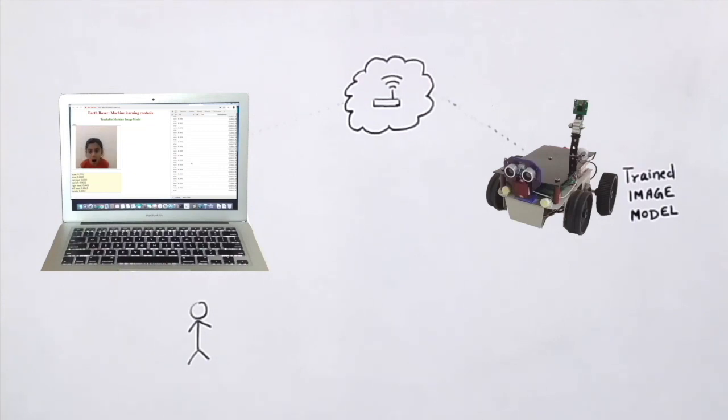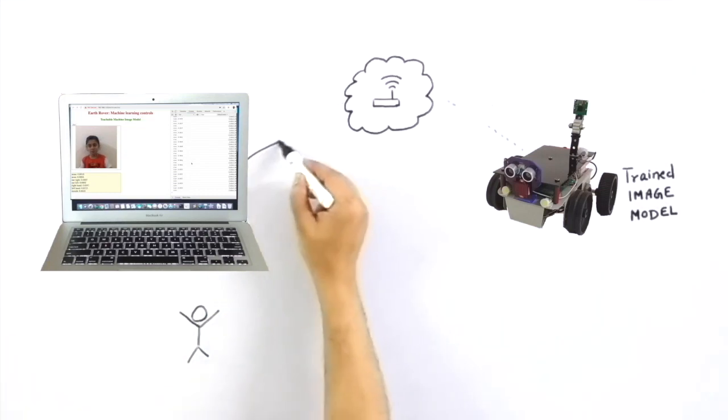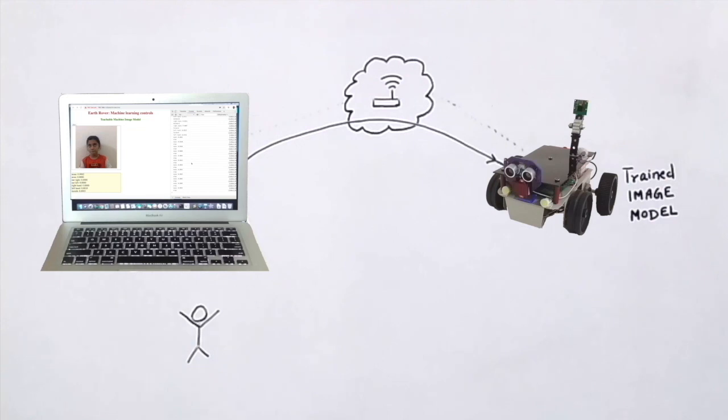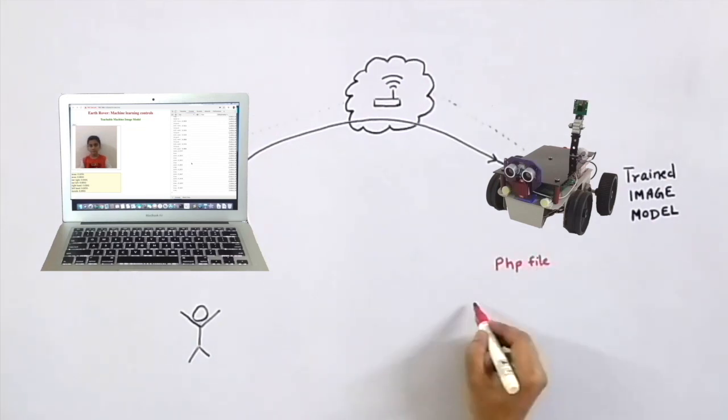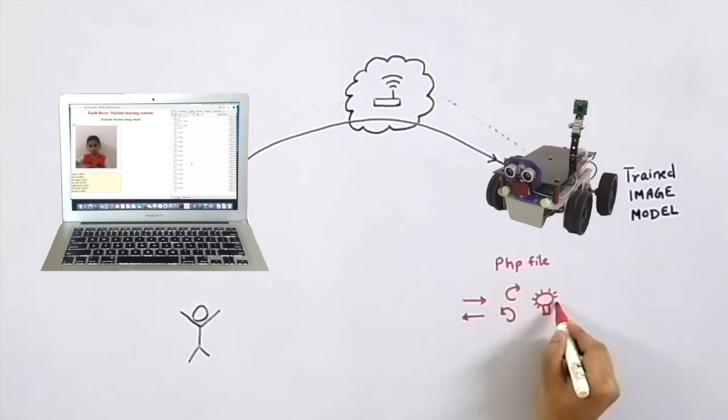The application continuously updates the frame of the web camera and compares them with the classes of the trained model. Whenever a particular gesture of the object crosses the set threshold of prediction probability, an AJAX command is fired by the browser with the corresponding action. This action information is received by a PHP file in the server. This file interacts with hardware to move the rover forward, backward, right, left, switch on or off the lights, or make it speak.